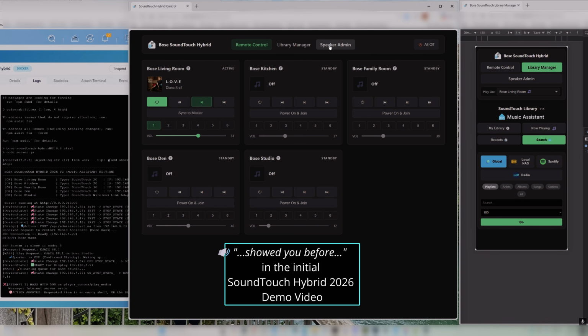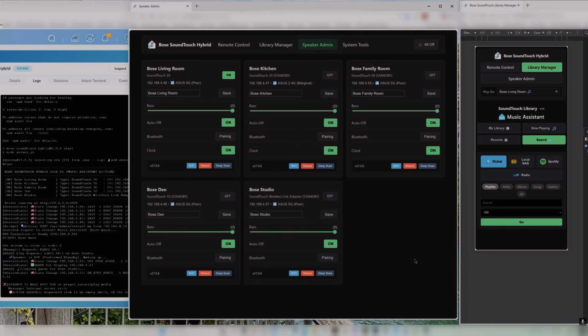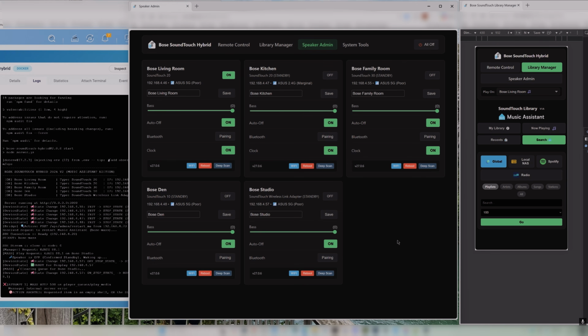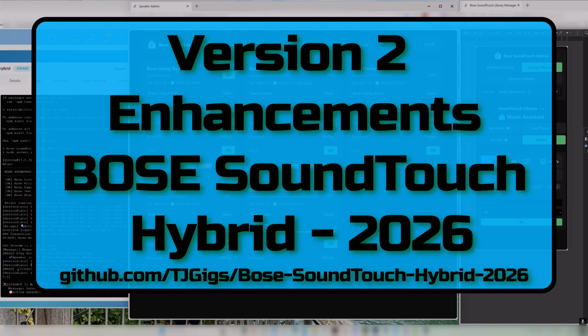So anyway, that's the big changes. This is guaranteed to bypass the Bose Cloud. There's no leftovers. I really appreciate the feedback I got on a few things that I missed in terms of the back-end Bose Cloud emulation. I've also got feedback on my READMEs and my install instructions, so I've cleaned those up. So hopefully things are a little clearer to understand how to get things set up. But if not, you can create issues and discussions up on GitHub. So yeah, version 2, Bose SoundTouch Hybrid 2026.